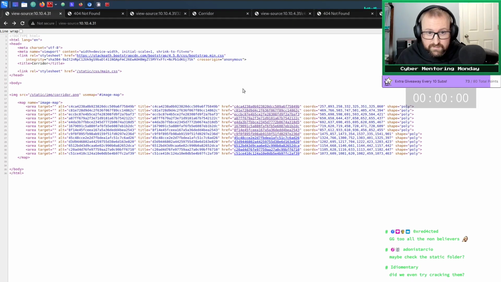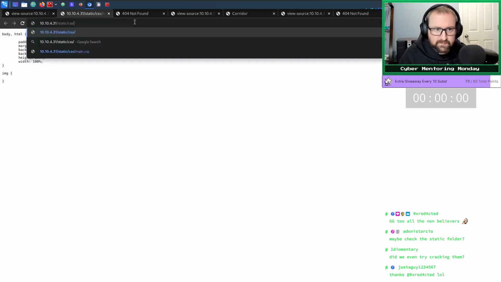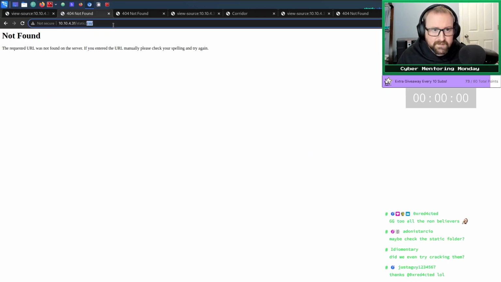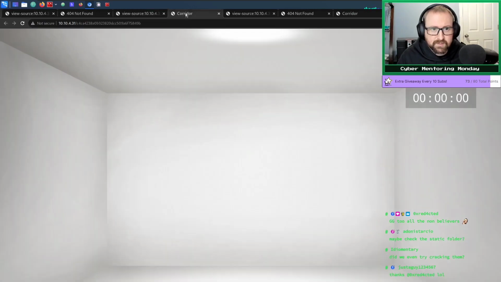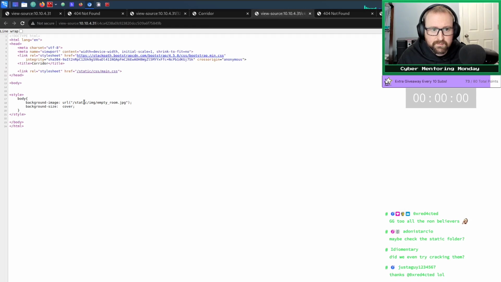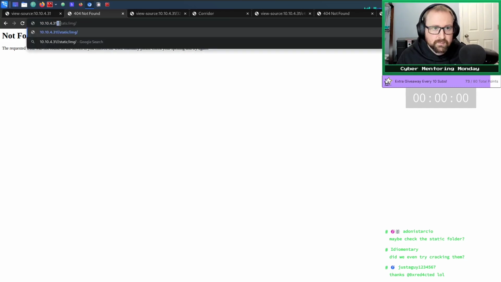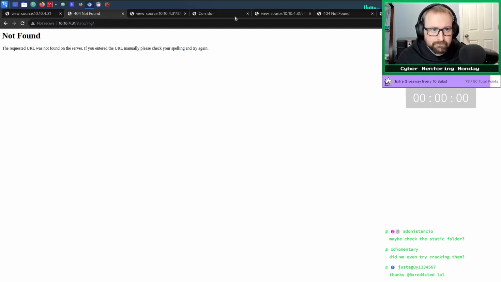I don't usually set out to try cracking stuff. Usually I try and figure other stuff out first. There's nothing in CSS. There's nothing in static. Well, there is. Presumably these images are in static. Oh, hang on, there's this maybe. Does static image link somewhere? No.